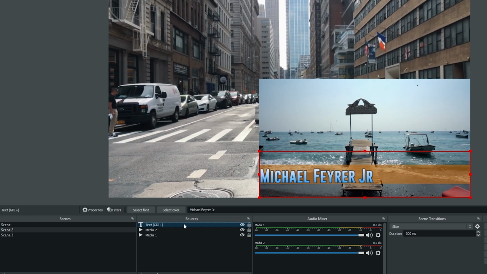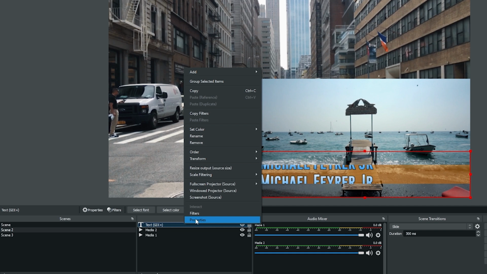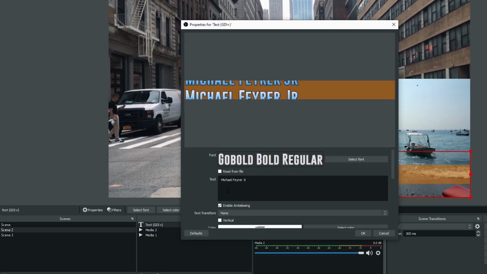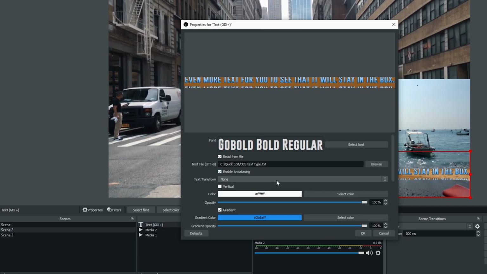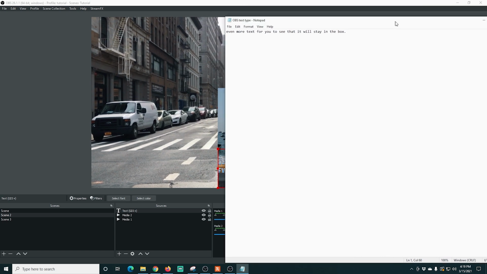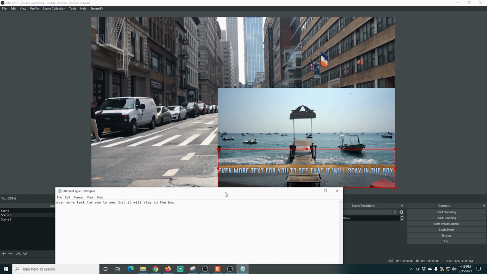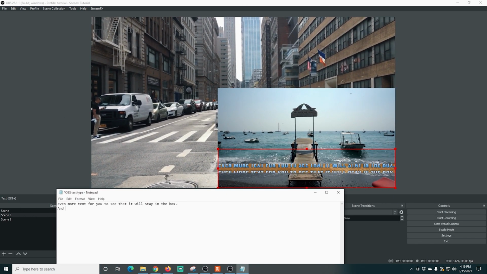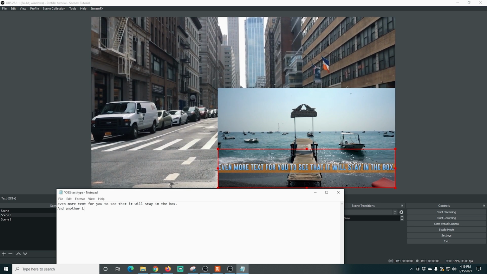Now I'm going to right click and go to properties for our text again, and have it read from that file, and you can see that it's scrolling the text that we put in there last. I'm going to edit this text and show you some different things you can do here. The text in these boxes is always going to be in the same format that you use.